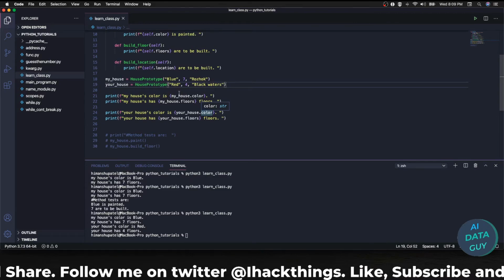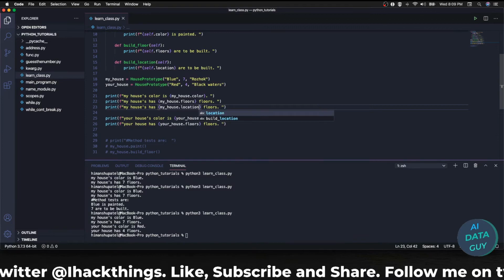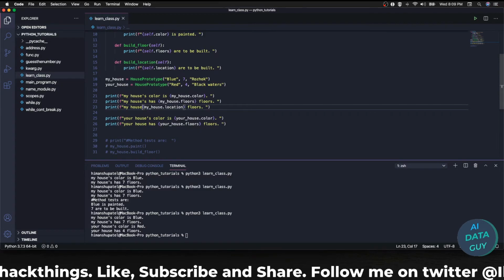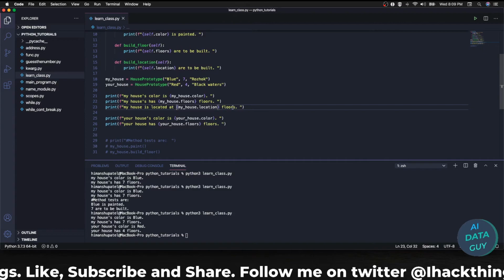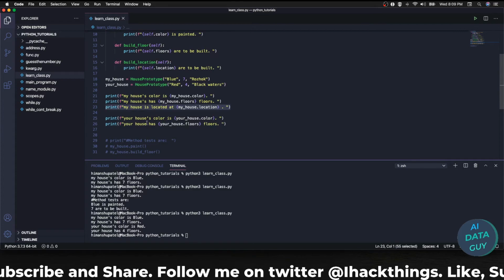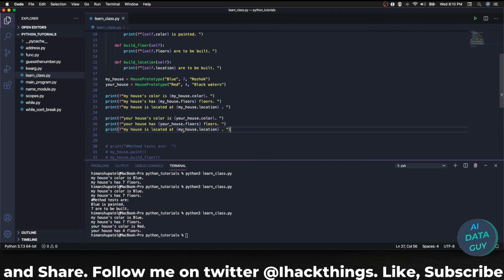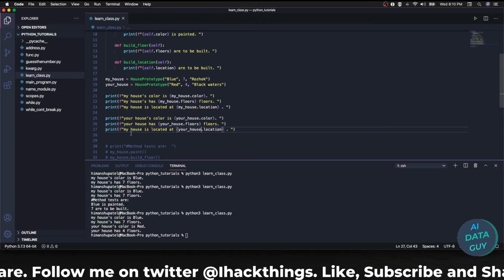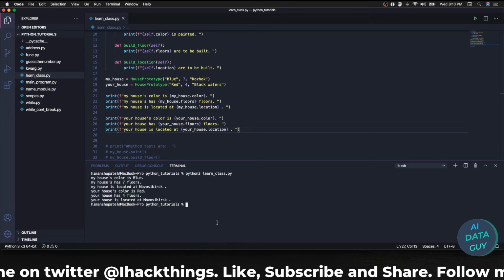But in this case, what will happen? If I just say location, I will say my house is located at this particular place. I will copy this and put it here, and it should be your house dot location, and this is your house. Then I will clear this and let's run it.